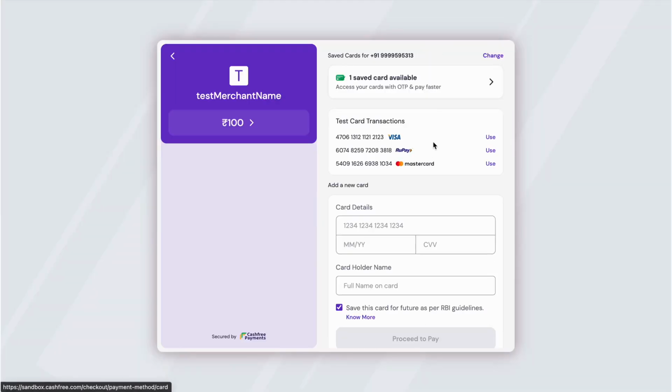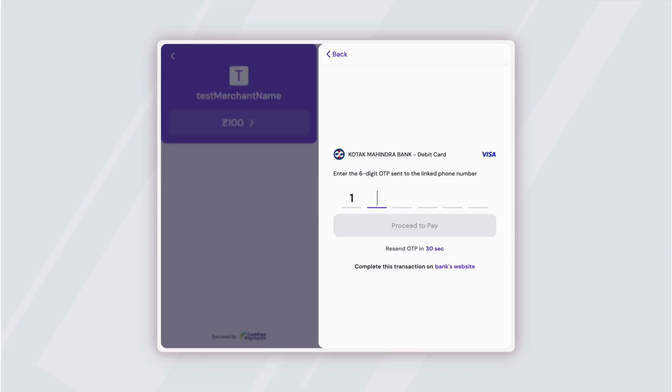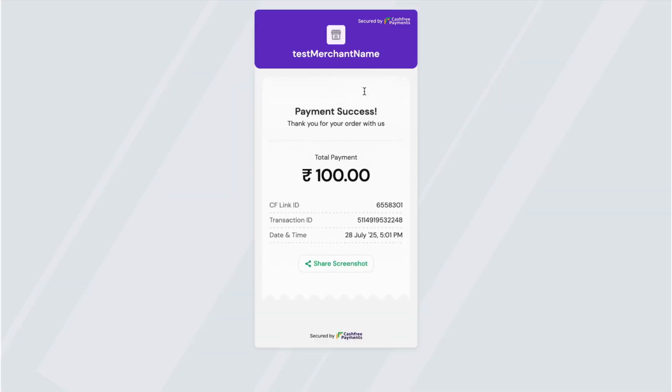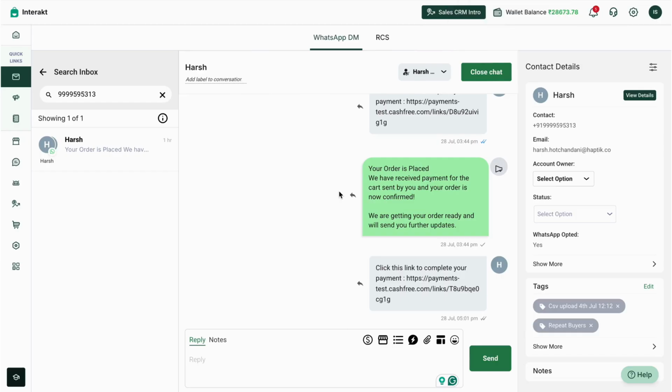Let me just quickly do this. As you can see, the payment has been done successfully. Now, going back to the Interact account, the end customer will now get an automated message stating that your order has been placed.